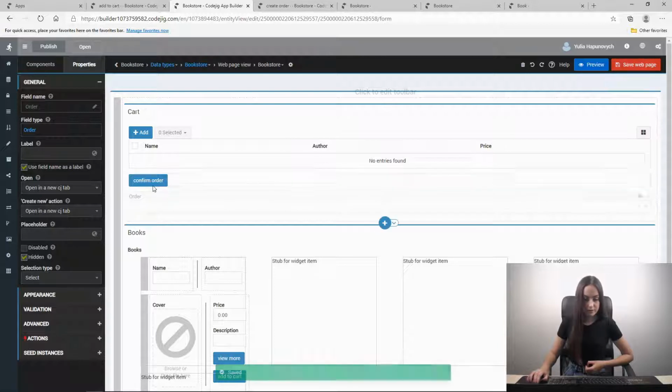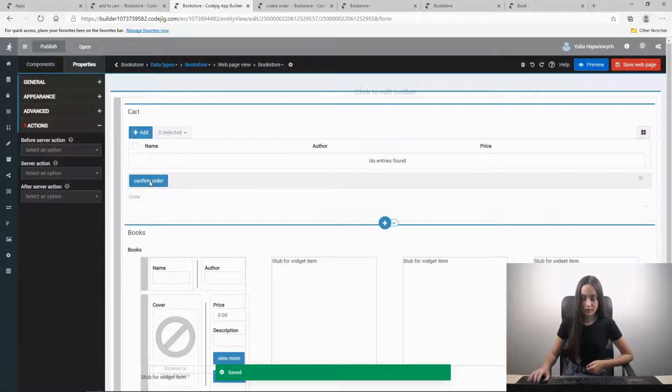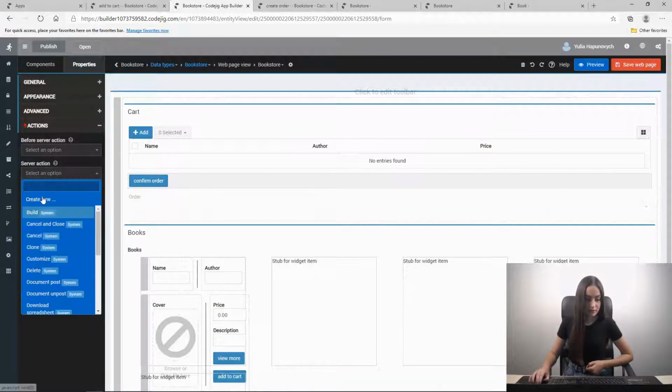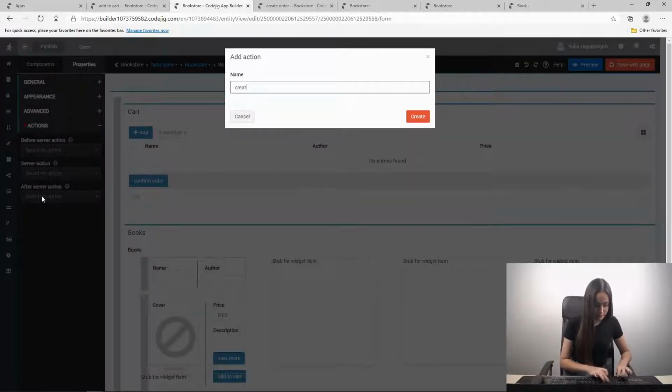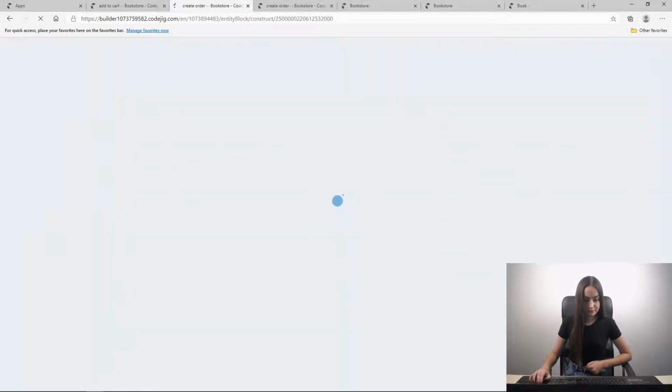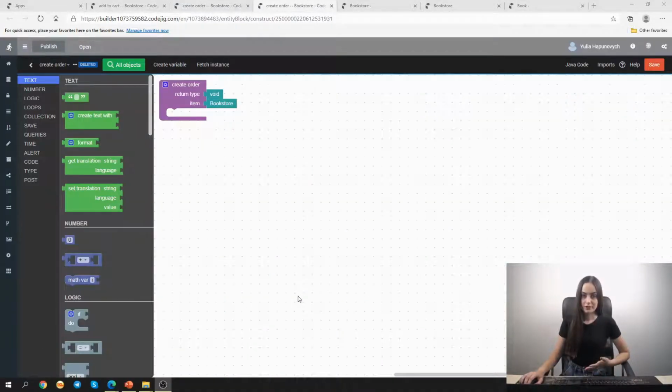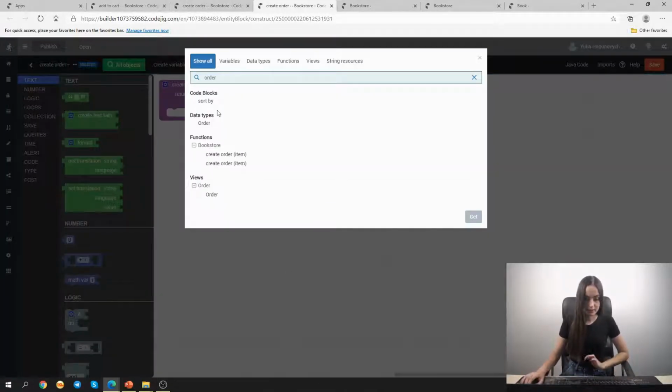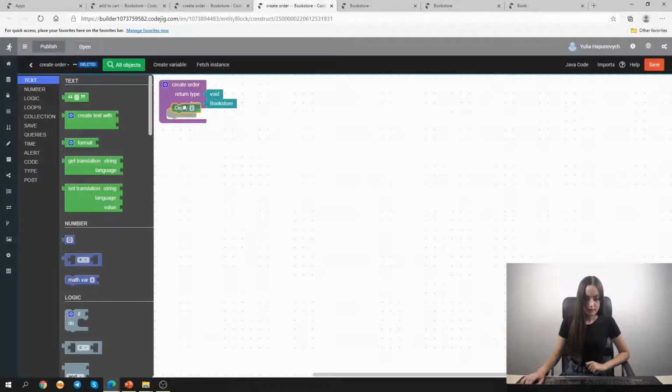And now we're ready to create an action of forming the order by click on this button. So let's name it like this and go to the code block editor. To start forming our order, we'll first of all create the following data type variable. We will call it current order.